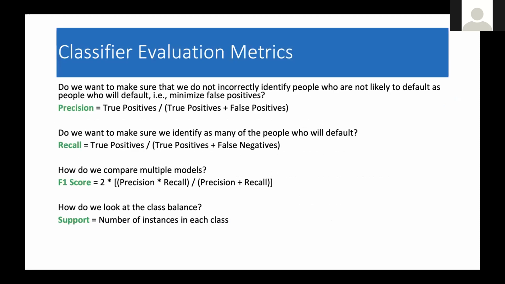And before we show you the results, just a quick refresher on classifier evaluation metrics. As you know, we have precision, recall and F1, which shows the overall strength of the model. And we have support. The support column shows the class balance. It's just another way to give you the numbers and show you how many instances belong to each class.